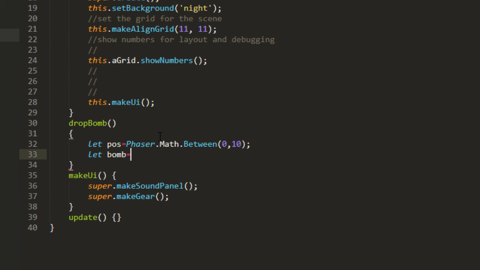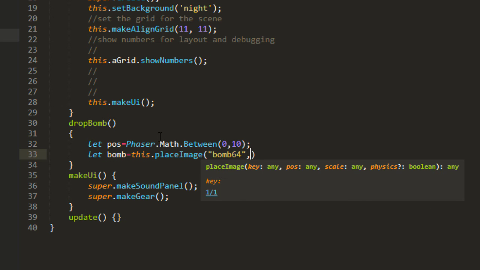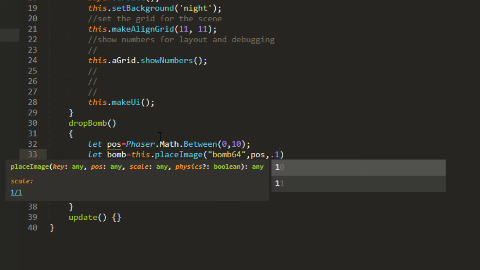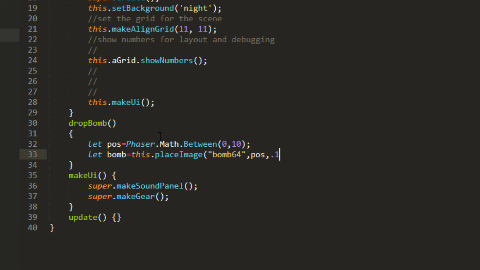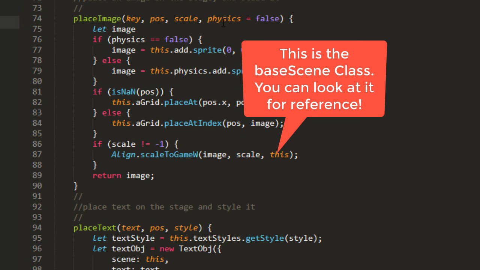Let bomb equals this place image, bomb 64 being the key. Position is the position variable we just created, and 10% of the game. And put true on the end of that to be able to add the physics to it.